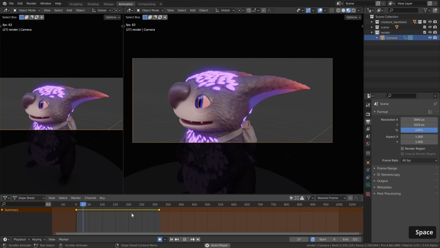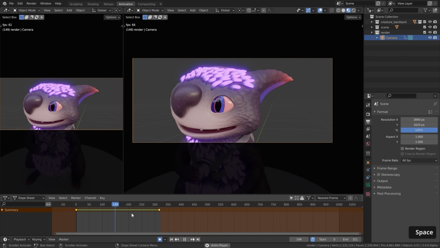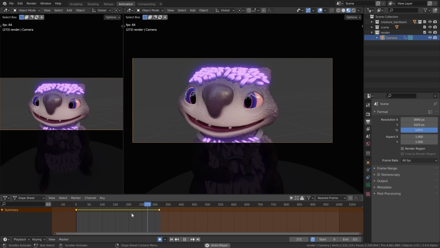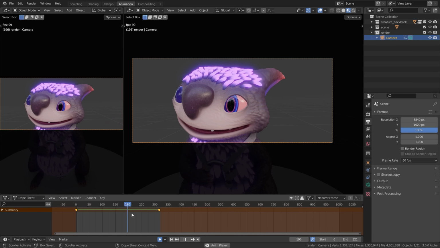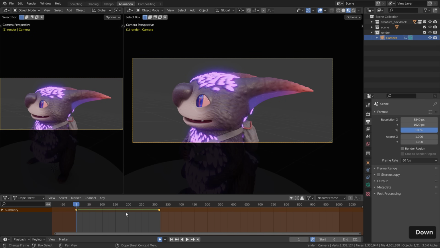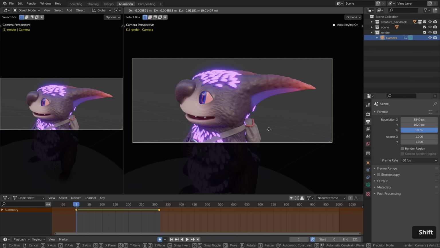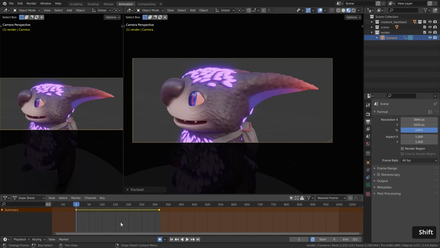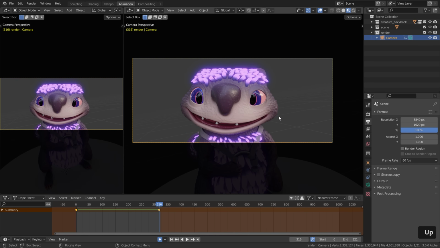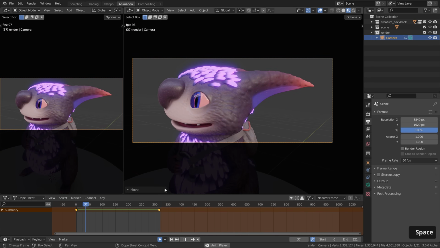That means the camera is now moving with the same speed all the time. And this helps to make this very nice professional shot over here. So this is very nice and it's pretty easy to adjust. So if I press arrow up and down, we can go to the two keyframes and maybe do a few adjustments. Maybe move a little bit closer here, and then press arrow up to go to the last keyframe. And I think here it's pretty perfect.